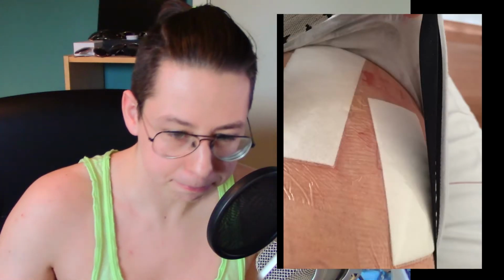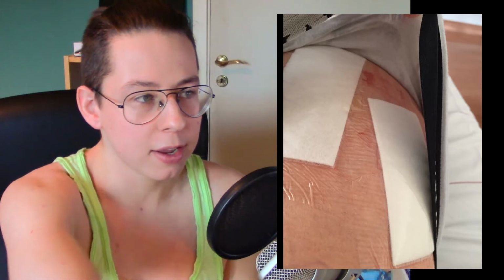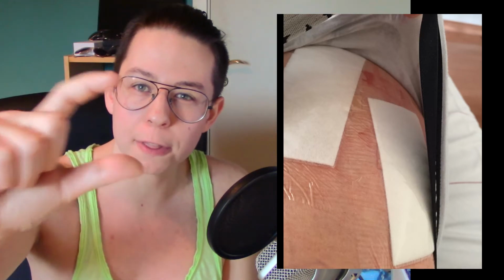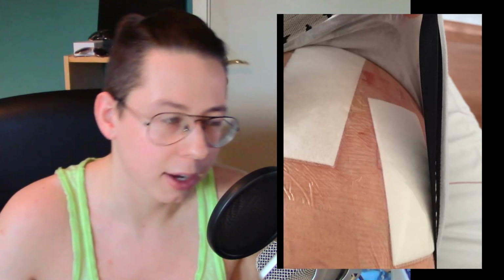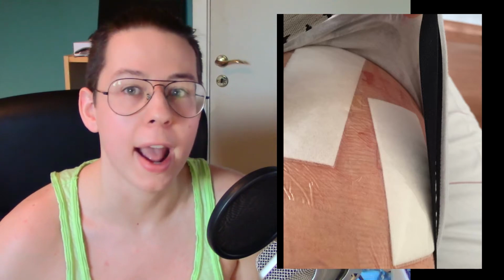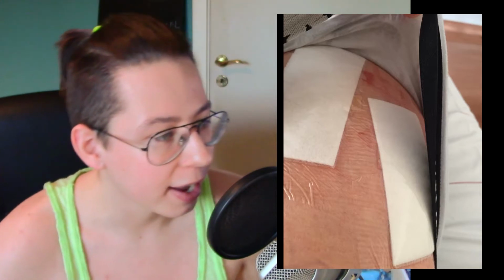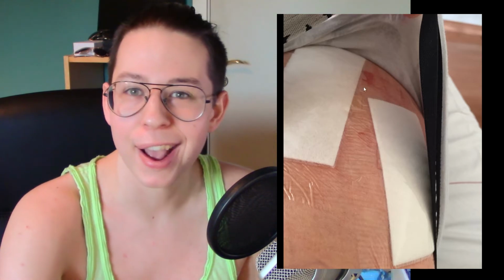Now, the last picture, this is right before I was leaving the surgery. First, they didn't put these on right away, because after the surgery it was kind of like a pillow or something, this thick over my leg, so I couldn't see anything, but I guess it was to protect it from everything. Before going away, I couldn't go around with a pillow on my leg like this thick, that doesn't work. So they put this on, and I took a picture of it because I thought it looked nasty. I posted it on Twitter as well.